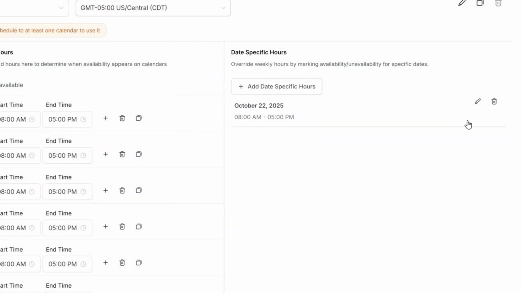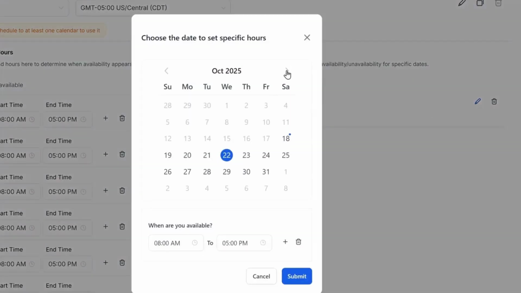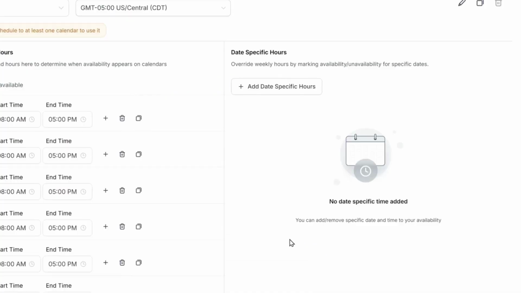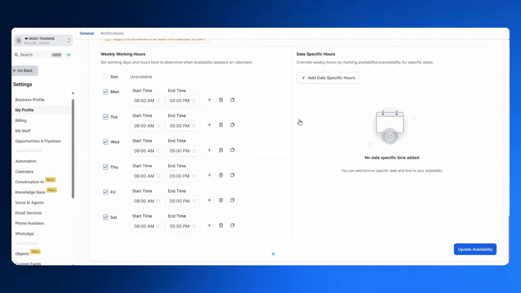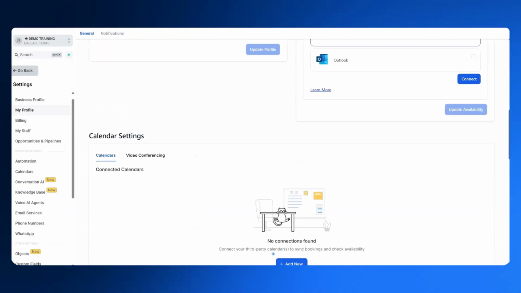Let's submit that, and it'll show right here. You can always edit these. So, for example, if it's holidays, and you want to change the holiday, you can just come over here and do this for next year. You can go check the following year and update it when it comes to scheduling specific hours. Most people do the working hours, but if you want to come in and manage that, you can easily add those specific hours here. Now, keep in mind, these are your hours. These are your times or specific days that you're off.